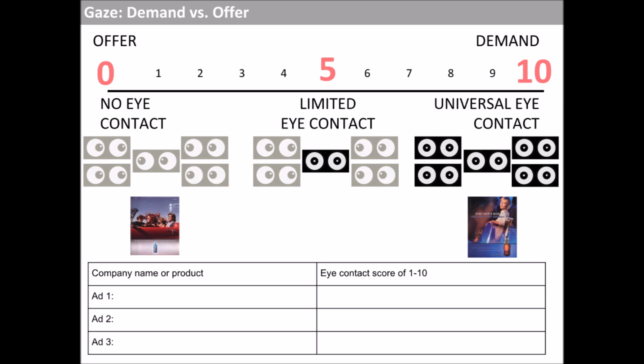If the ad features virtually no eye contact, like the Rave Hair Gel ad, mark it as a 0, 1, or 2, suggesting that it is about offering something to the buyer or viewer rather than demanding a specific response. And if the ad features a mix of the two options or some in-between blend, mark it accordingly. When you've completed that aspect of the worksheet, you've completed this video and this activity.